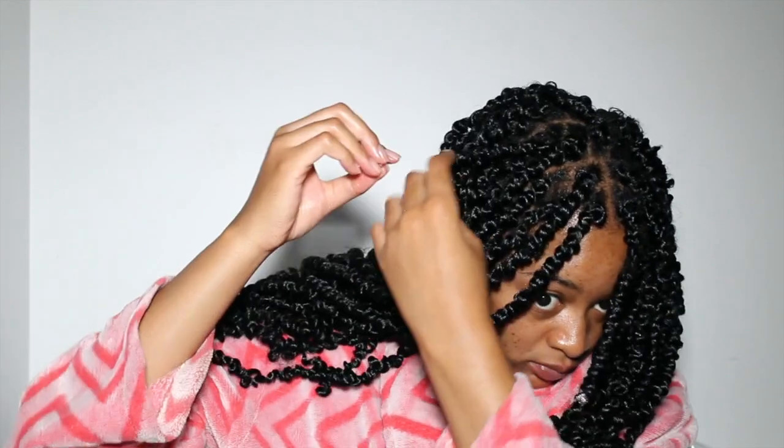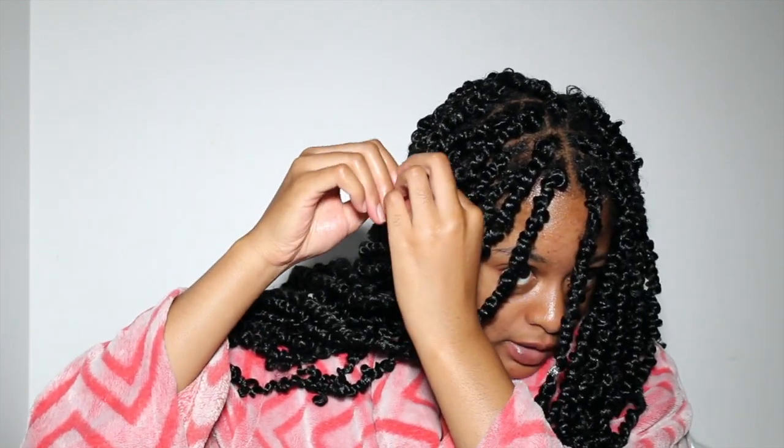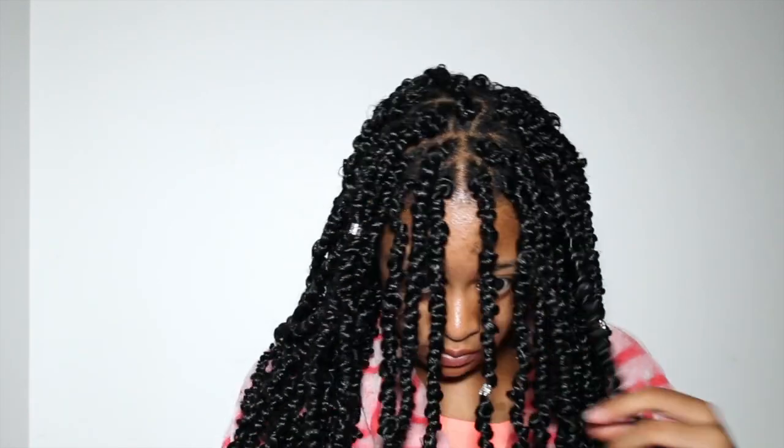Now I'm just going ahead and adding jewelry, and this is just gonna put a little pop to it, make it look a little cute. I always like adding jewelry to my braids, my hair. It just brings something different to the look. So that's basically what I'm doing now. I'm just putting it at random places. And yeah, that's basically it.